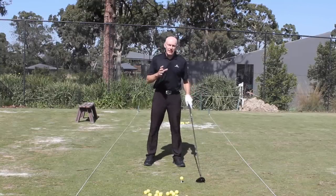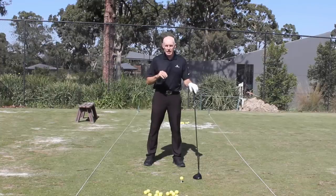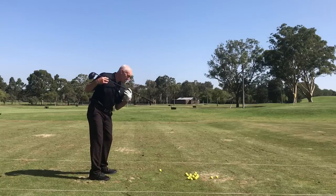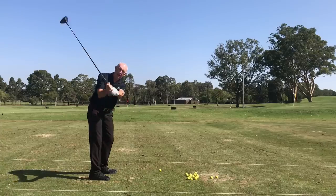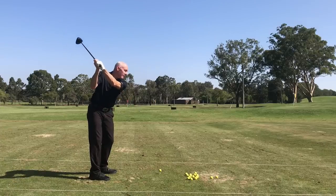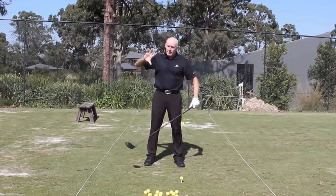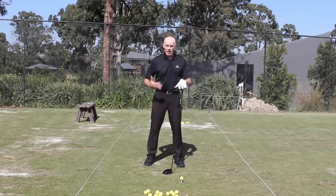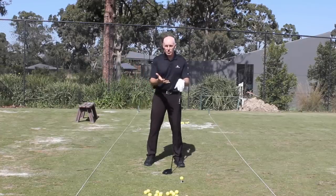It's pretty clear that the lower body needs to lead the downswing, but we need to add more detail. From the top of my backswing, my lower body has turned the least, my upper body has turned more, my arms have moved through a bigger range, and the club has moved through the greatest range from address. In the downswing, everything catches up eventually — upper body to lower body, arms to upper body, and the club to everything else.